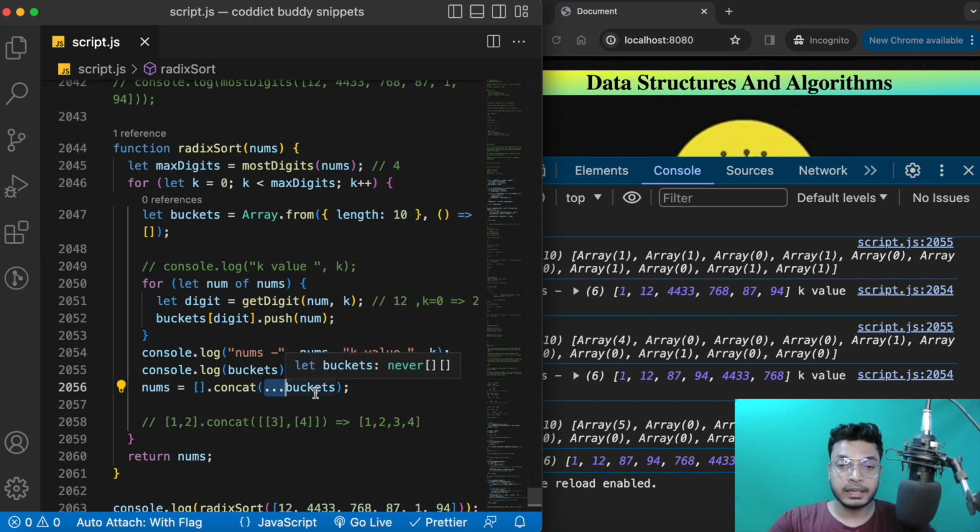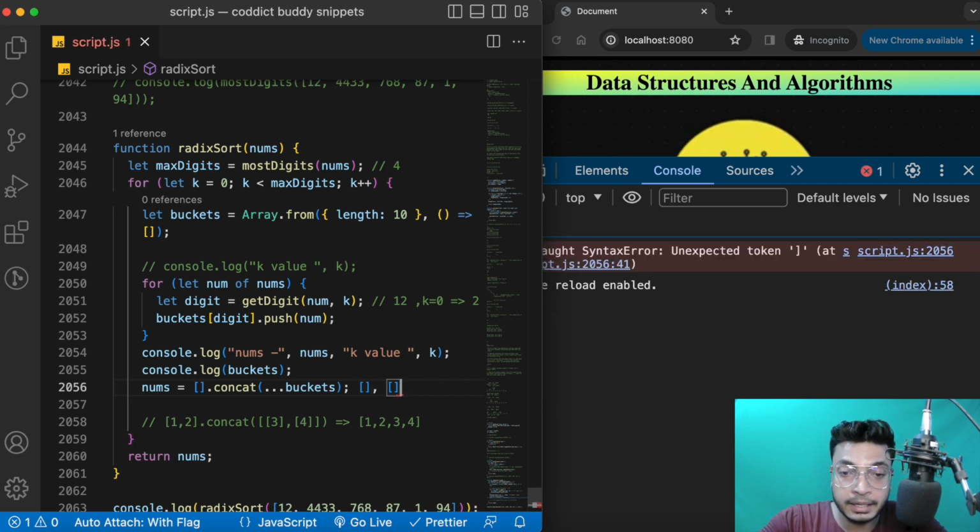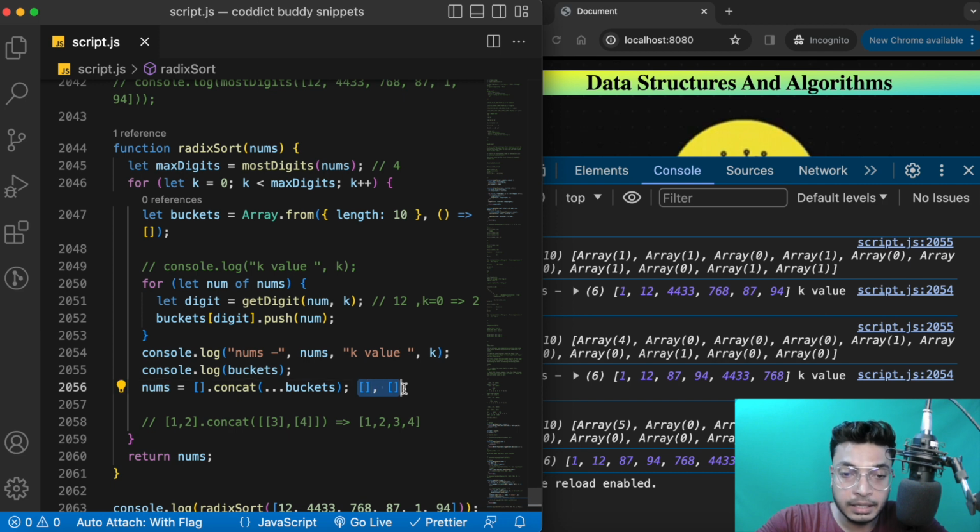That is why we are spreading this array, we are expanding this array. This array of subarrays will get expanded, and all the individual elements of this array will get exposed. So instead of getting these subarrays wrapped in the parent array, we will get the elements like this. And in concat, if we pass multiple arrays, more than one, all these will get concatenated. So let's say we have one array, and in concat we are passing 3 different arrays. All these will get concatenated and it will end up giving us something like this.